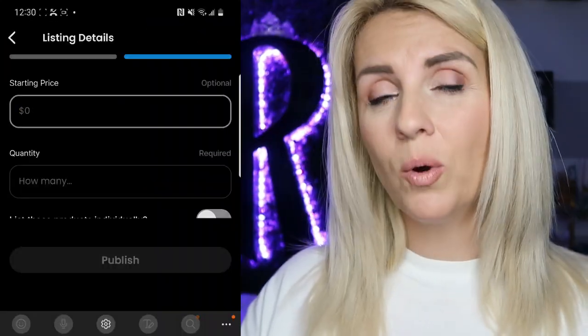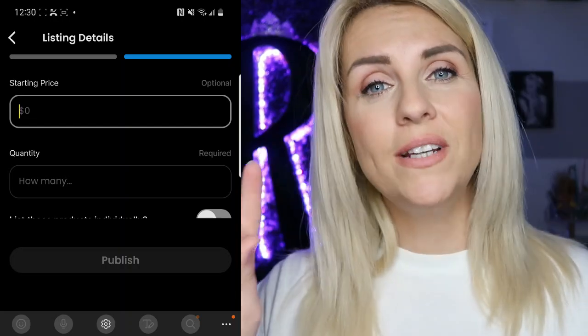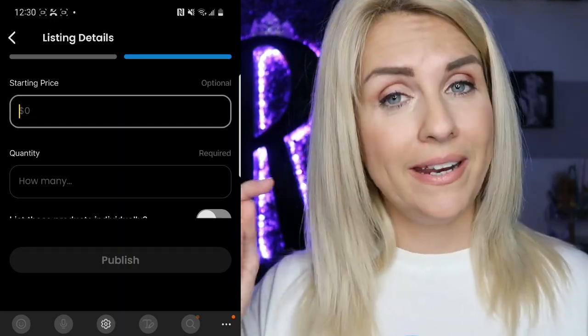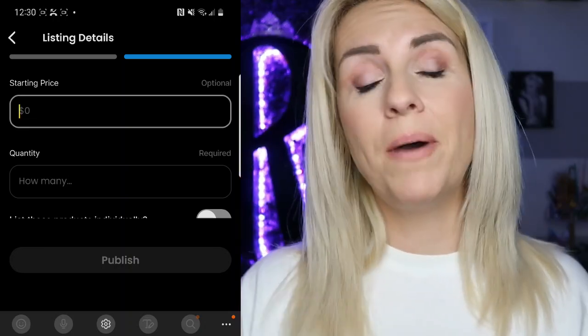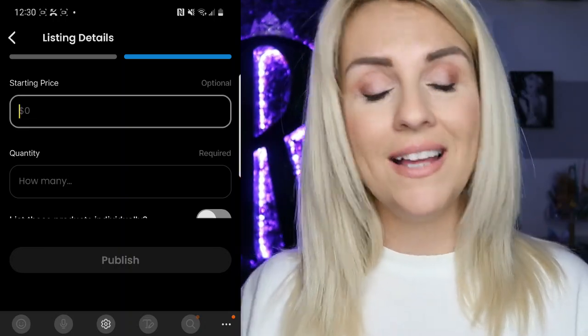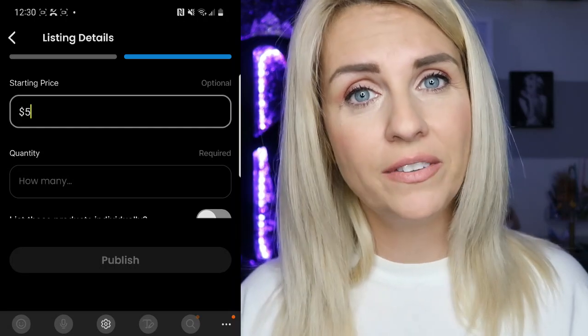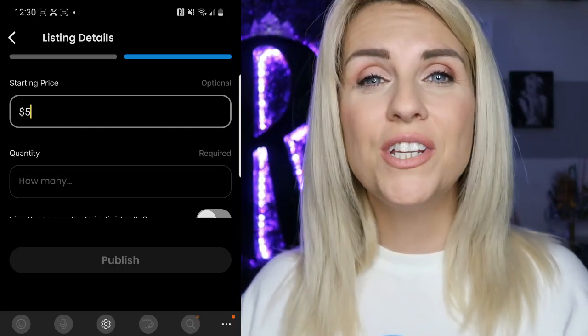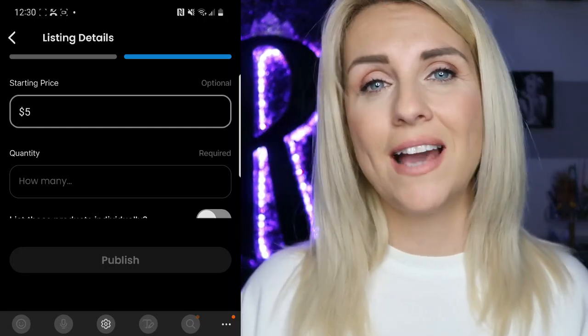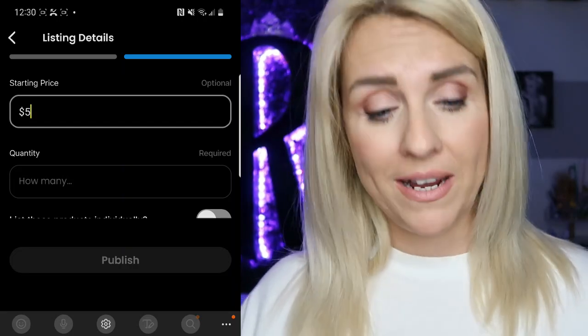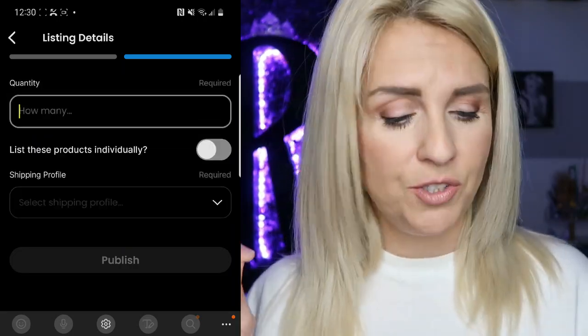Again, very, very important for a couple different reasons. The first reason is this is going to make pre-bidding available on your item. Whatnot and the buyers will all know that you're not accepting anything less than $5. That is where you're gonna start this item. Also, during the auction, it's a good reference for you to know exactly where you're going to start the items price-wise.